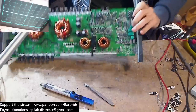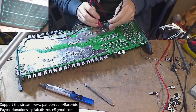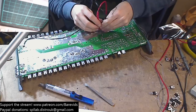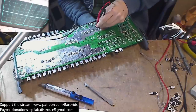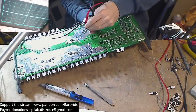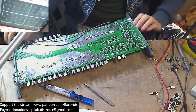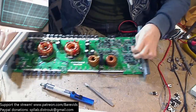I'm just going to check the continuity of that inductor to make sure it's actually not snapped and it's just the CA glue holding it down. So if I hold my multimeter on there, I'm just going to give it a wiggle from the other side to make sure that the beeping doesn't go away. Nope, that's pretty constant. And this other one is also pretty constant, so I don't think it snapped. If there is an issue with the inductor, then it may have shorted, but it is actually quite nicely seated. There's quite a lot of CA glue around here, so I think we'll be alright there.